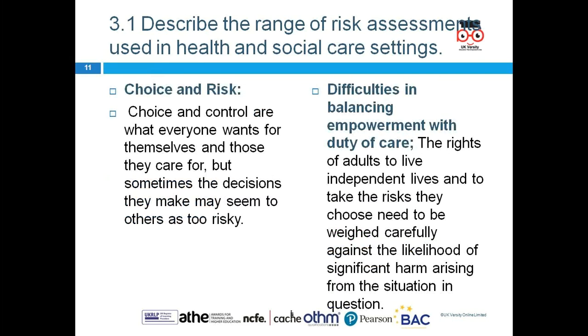Then you've got choice and risk. So choice and control. We all want a choice. We all want control. We want a say in how our lives go and what we do. Sometimes this is good for us, sometimes it's bad for us. It can be risky as well, if we don't have enough knowledge about certain things and we're quite adamant about doing certain things in a certain way. So within that, you've got to try and balance those risks again. Give somebody their choice, give them their control, but try and do it within a reasonable limit.